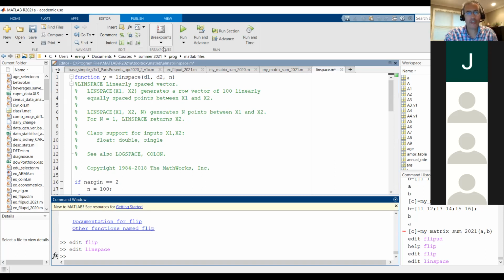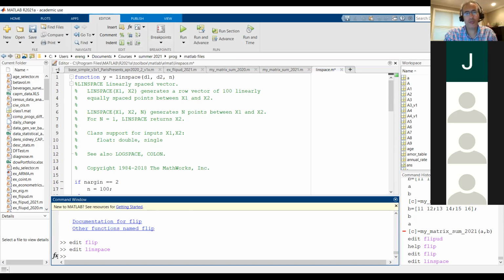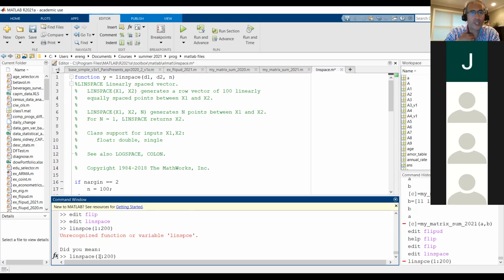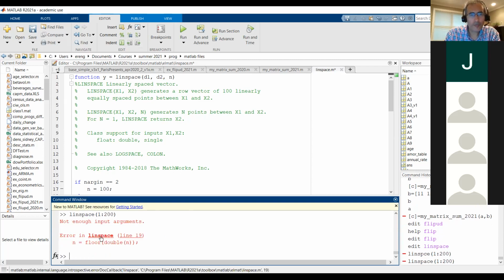Okay, guys, the only thing that I want from you is, do you remember linspace? Do you remember what it does? So linspace, for example, 1 to 200. If I do this, what will it create? Oh, sorry, that's wrong.